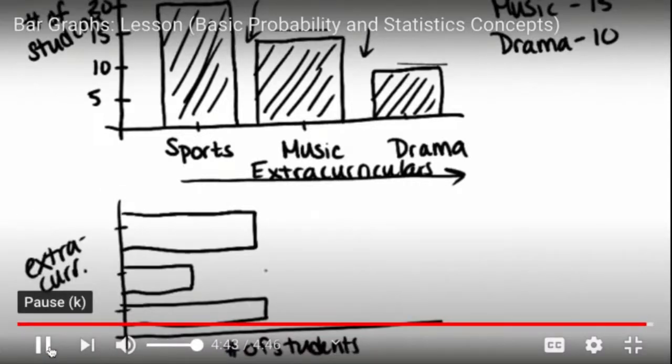Can I just ask people which one is preferable to you, or which one is easier for you to understand the information? The one where the bars are vertical or the bars are horizontal?